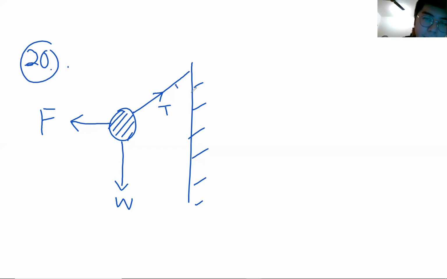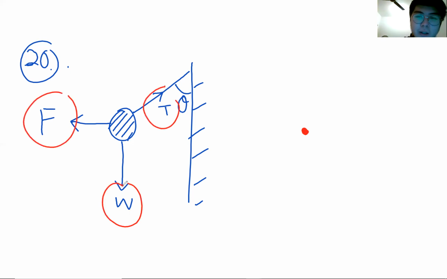Now at the angle here, the question asks: the tension of the string is ABCD, which one? First you have to know that this system is in equilibrium. So all the forces are in equilibrium, meaning that we can plot the force diagram. Let's plot the force diagram. Treat the object as a point. Here you have the point. You take the vector summation of it, meaning that you have three forces here: 1, 2, 3.